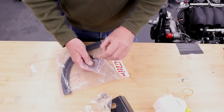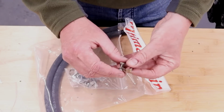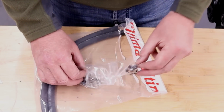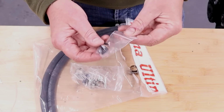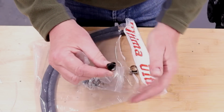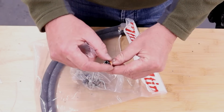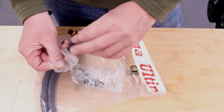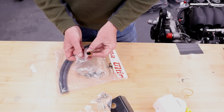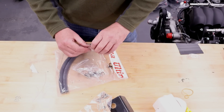Here we have little worm drives, little clips to go on the tubes, and also some really nice billet alloy ends to go on the end of the master cylinders with a copper washer. So we have one, two of those. So let's move over to the car and fit this.